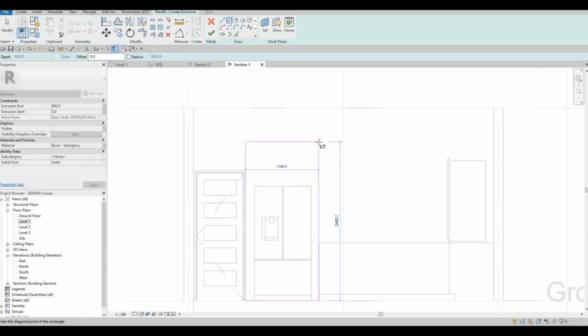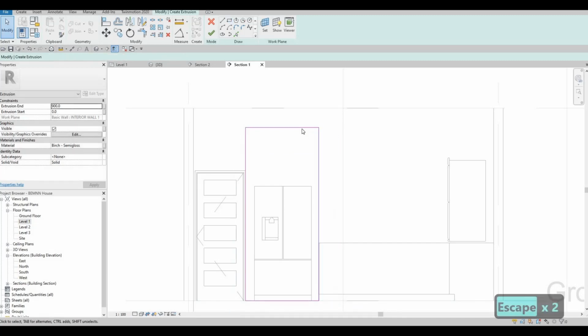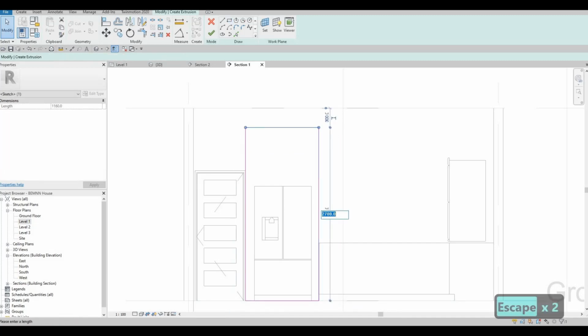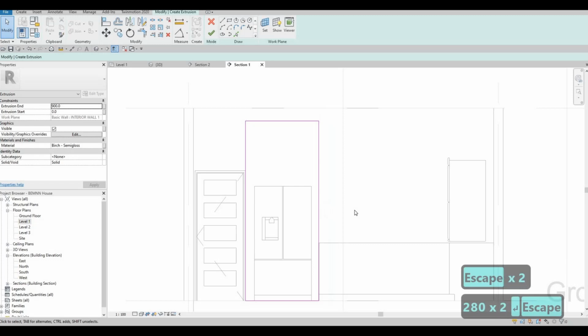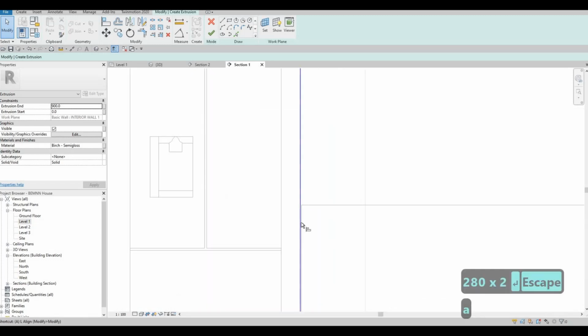I want to make sure that I want to give some gap at the top, because we have 200 from the floor going down. So we could put this one above about 2800. And then let's align this properly.